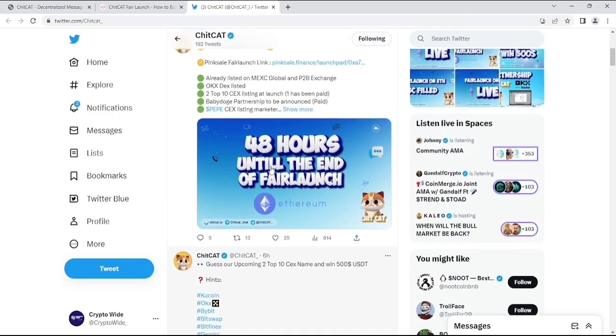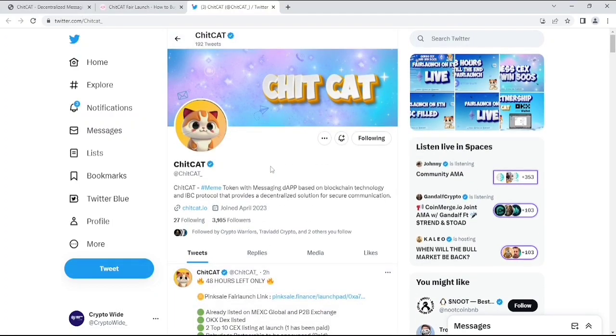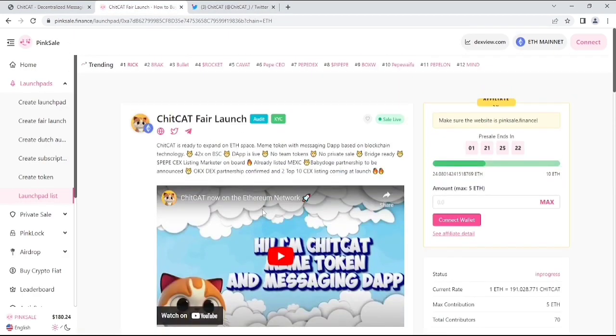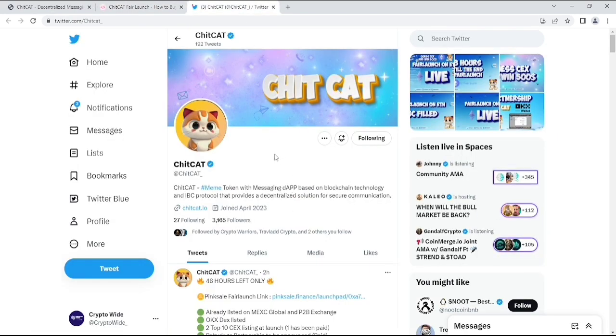And obviously, if you are interested in investing, you now have time to buy from Ethereum in their fair launch, as I said. I think this is really undervalued, guys, because their BSC chain tokens did 42x. Obviously, who knows, it can also give us 100x, because soon it will be listed on a top 10 centralized exchange. Also, the Baby Doge partnerships are coming. They have lots of things coming, guys. So you must follow their Twitter, join their Telegram community, and you can contact their admins in the Telegram community.